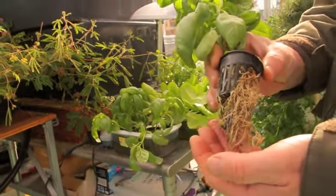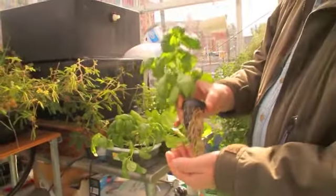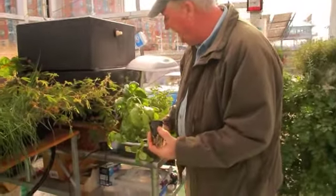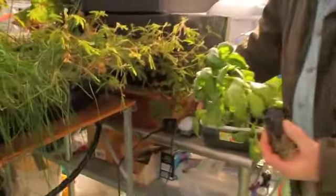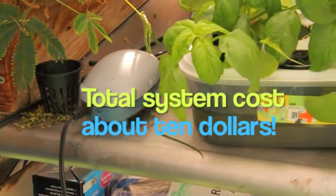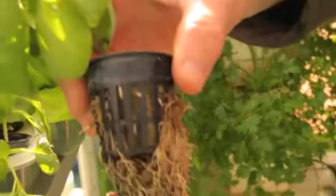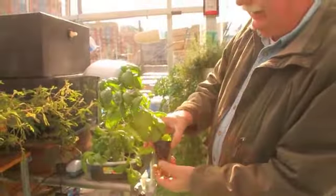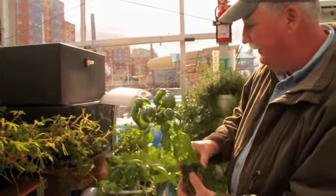And the way the system works, hydroponics, people always ask the question, how can you grow a plant in water? But there's a simple air pump over here that's adding oxygen to the water. Again, you got these beautiful white roots that are going down into the water, and they're taking the water that they need and the nutrients that they need, and then of course the sunlight. I'm kind of a blue collar guy, and I love inexpensive systems that can grow food without major investments. And that's part of what we teach on the barge, how to make it work.